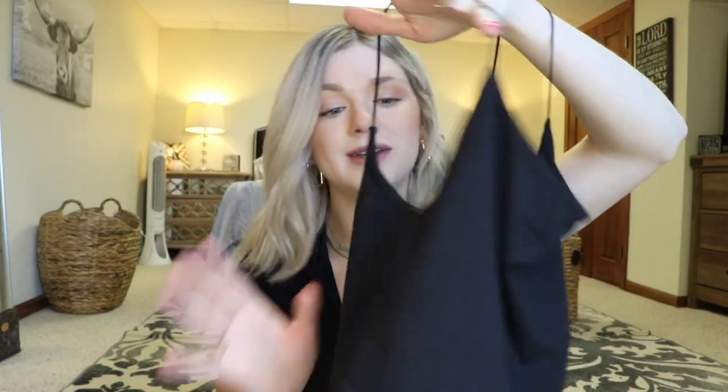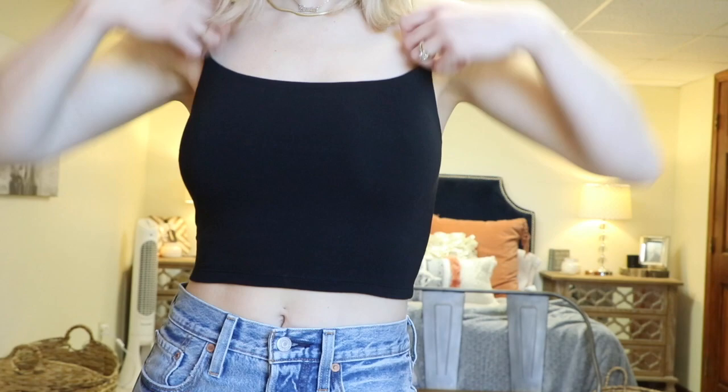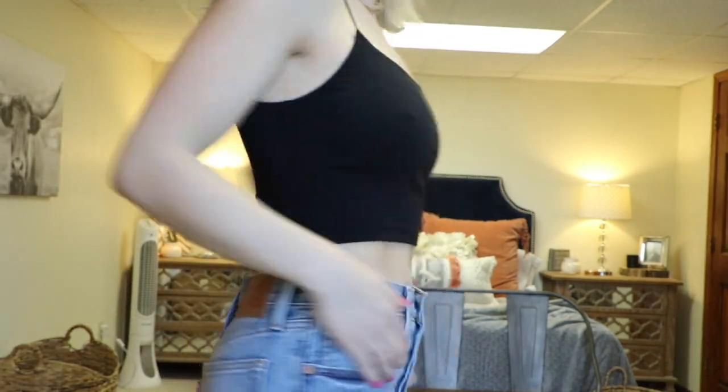Lastly, another favorite — something I've really been wanting — is the Wilfred baby doll crop top. It's called the Black Noir and I got a size small. I love the dainty little straps; it's so cute and girly. You can pop it on with some denim mom jeans or cute shorts, add some gold jewelry, and it's such a look.